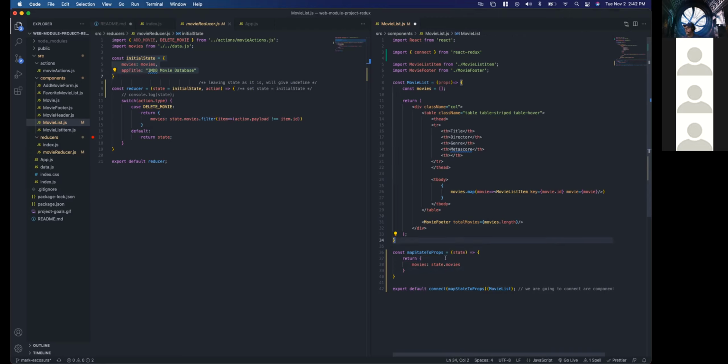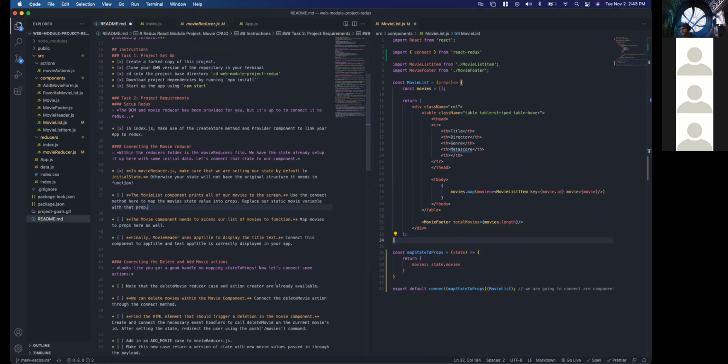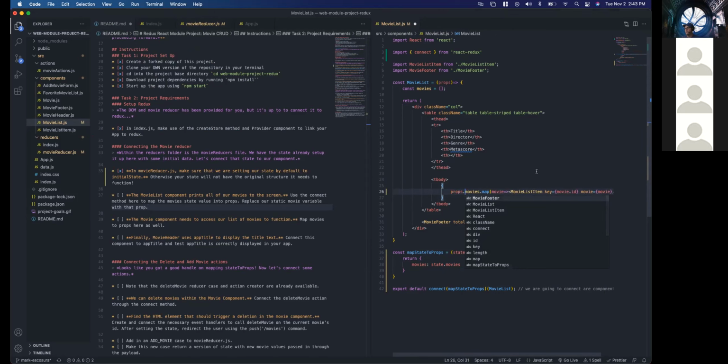So what they want you to do now is replace it. Movies was an empty array that is mapped over in that table body right there. To eliminate this, all you have to do is type props dot in front of that. And then it's using the movies from the store.